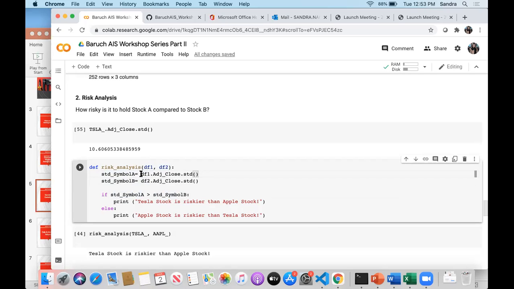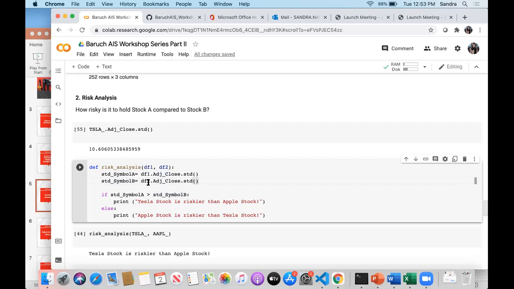Okay, so we are basically now accessing the data frame 1, which I will be using as my Tesla. And then adjusted close .std will calculate the standard deviation of the Tesla stock. And we have to do the same for Apple.